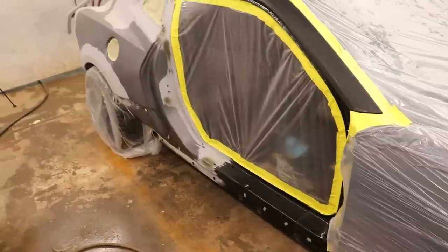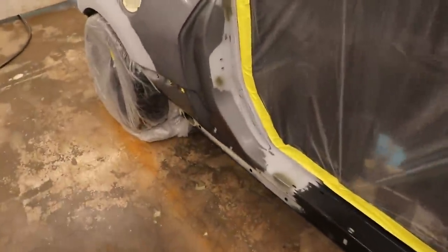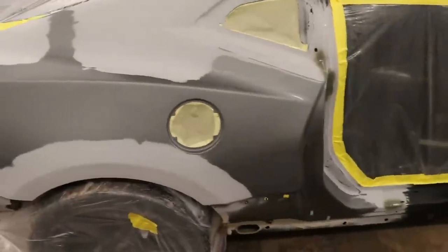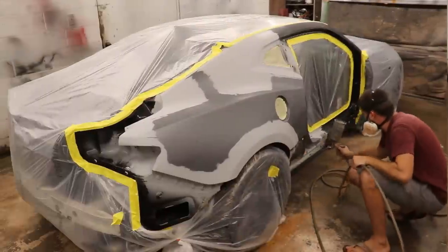All right, so there we have it. We got inside the paint booth, got it all taped up, looking really good. What we want to do is put some sealer down because there's a lot of different colors, different things. We want a nice, good, even coat. So let's put some sealer down on the quarter panel and the front lip. Let's get straight to it.